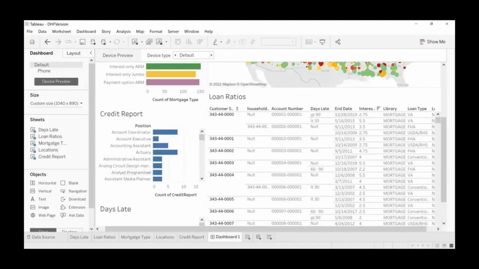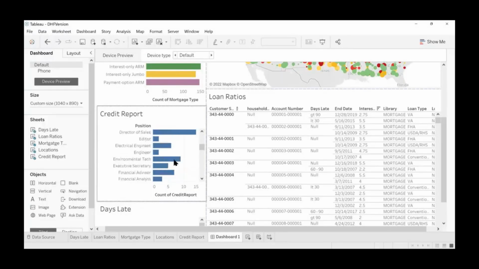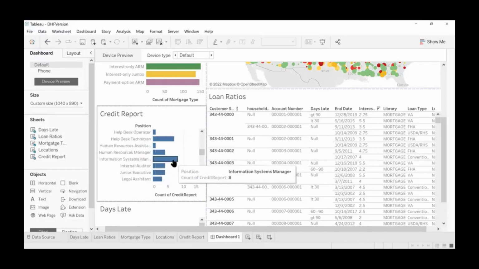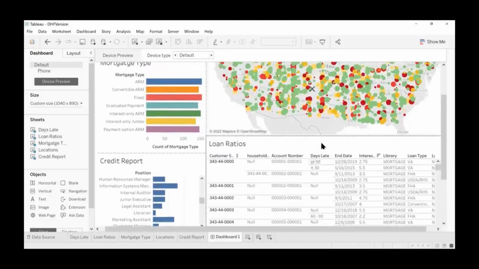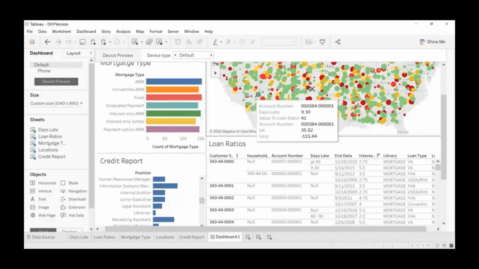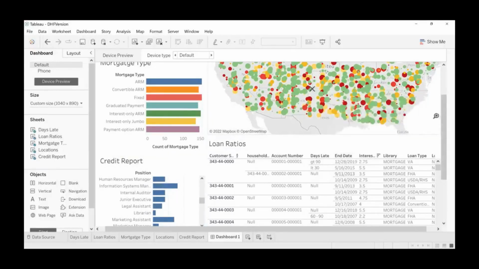In our original credit report, we had this field called position, and now here we can see the same properties being counted. So we've gone from purely unstructured text, and we've extracted facts, modeled it and provided SQL views, and now Tableau has combined that with other information coming from geospatial sources, SQL databases, JSON files, and XML.